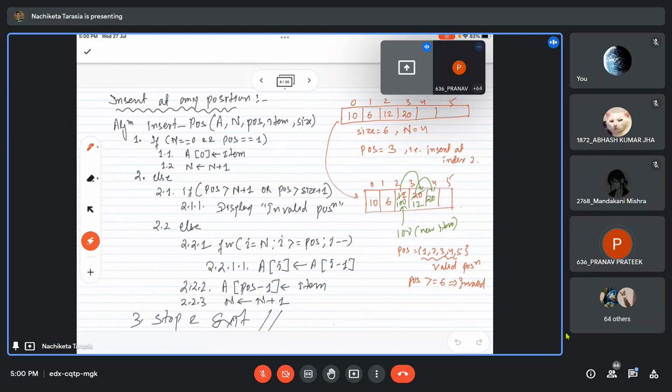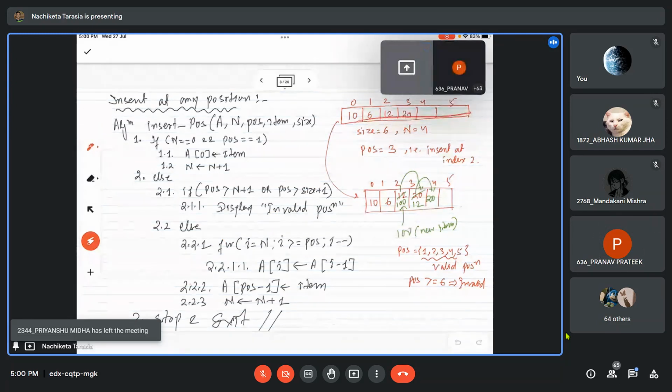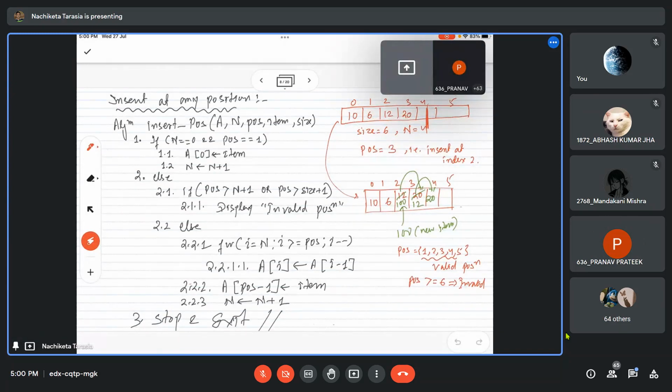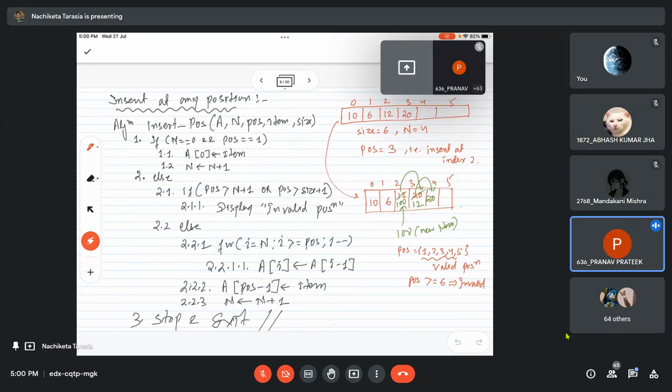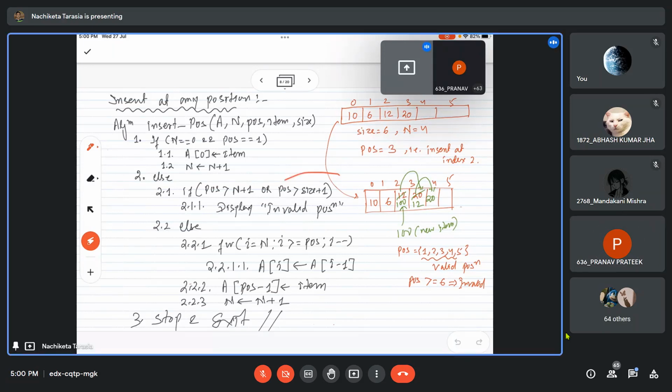So suppose your array is completely filled, because what did I say yesterday? Suppose this is the condition. Can I put an element here in this position? Yes, sir. I take it as a valid position. It is also n plus 1. So if it comes all the way to the end and I still insert at n plus 1, then it will overflow, right? Yes, sir. That is why I checked it separately.